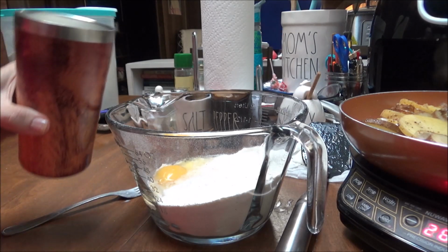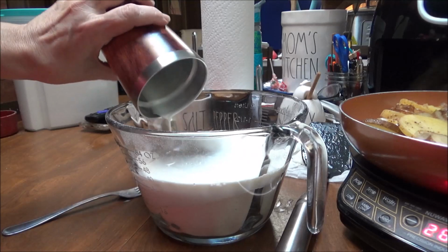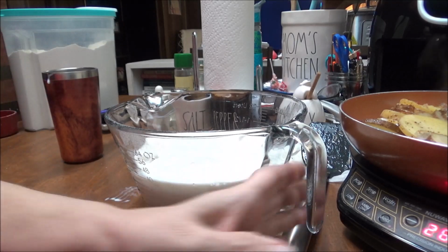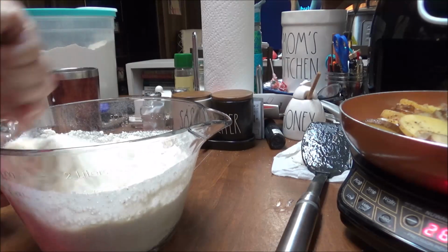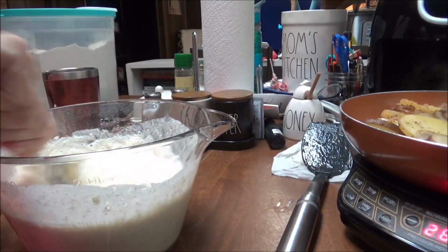All right, so I'm going to pour this in here. You should be able to see that it's kind of chunky. I got to make sure that I meant to bring the milk in here and I didn't. Okay, yeah, this is enough milk. I'm going to mix this up, and then this has got to sit.